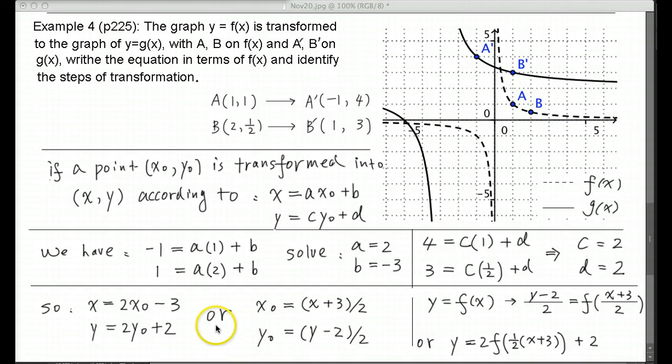But if you isolate x0 and y0, you can express the relation in a different way, and you can put it back to create a new function. So this is y equals f(x), the original function. If x is replaced by this and y replaced by this, you just create the transformed function. Here we just replace x and y directly, and this one is if you isolate y, so you can form an equation with y in explicit form, like the normal form we see.